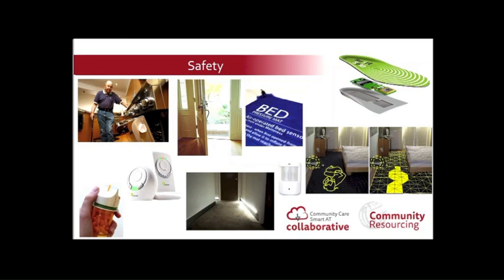Another commonly used technology is to monitor sound in the bedroom, much like baby monitors. These can be used to listen to breathing and if the person is awake and asking for help. Pressure sensors can detect if a person is in the bed or a chair, as well as how long they've been there and how restful they have been.